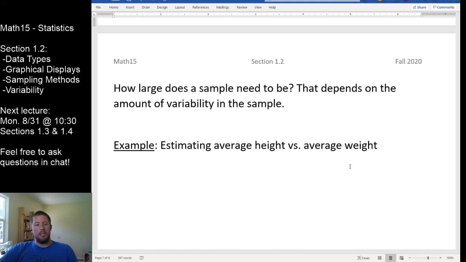So again, the book is constantly bringing up variability, and it's constantly not really defining it yet. It just wants us to keep saying, remember that every sample that's drawn is going to be different, even if you use the exact same techniques. And remember that all variables have different amounts of variation that we should expect when we draw individuals from a sample. Some things are very, very, very consistent. Other things have a huge number of possibilities that could occur. And how much variation there is will inform us how large a sample needs to be for us to be able to draw smart conclusions.